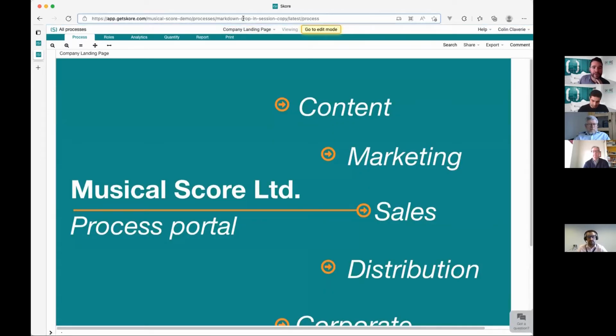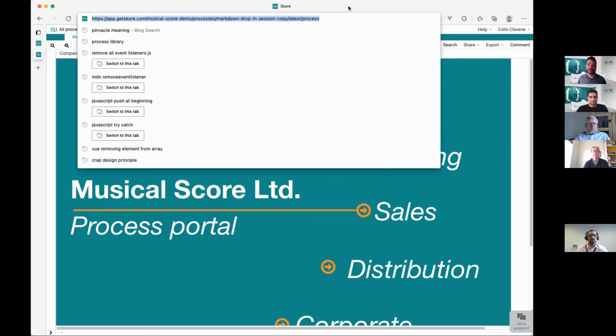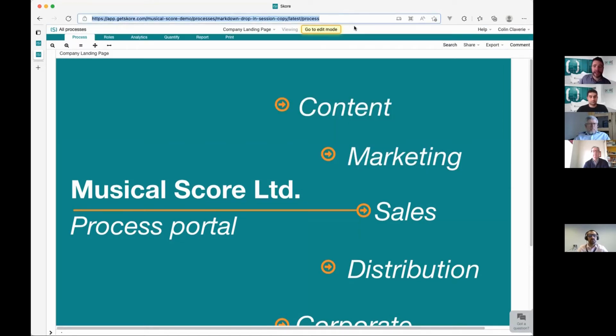All these processes in Skore, they have a unique immutable URL here in the top, in the browser address bar. So this URL can be copied. We can copy and basically use it pretty much wherever we want. So in a lot of companies, we made sure to have a link to the process portals on their intranet. And when I had an internal email in these companies when I was working, I always had it in my signature. So basically every time I was sending an email, I could just copy the link from my own signature into the email, which was very, very convenient to really repeat over and over.